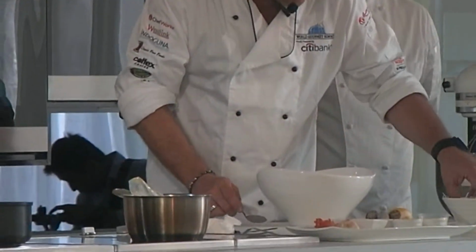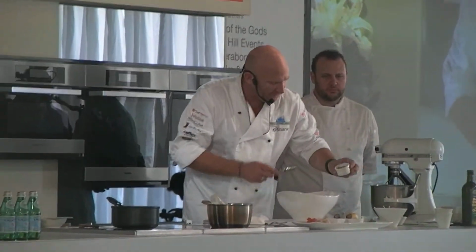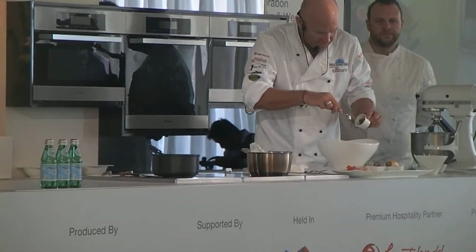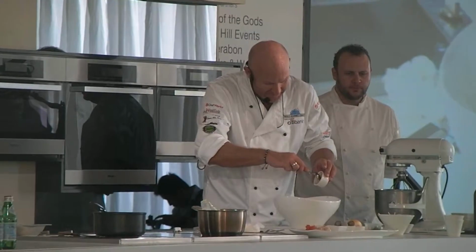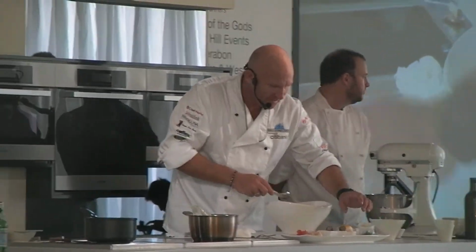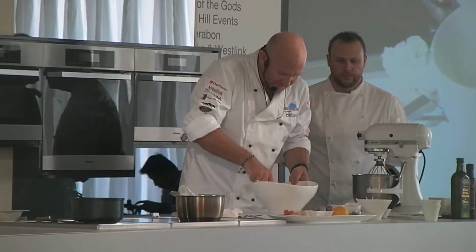So we've got a little bit of celeriac here, which is a root vegetable, and we're just going to put that into a bowl. We've julienned that really, really fine. And we've got a little bit of cornichon. Just going to add a little bit of cornichon. A little bit of preserved lemons, so we've got that lemon flavour in there also. A little bit of mayonnaise, or aioli, garlic mayonnaise. Just going to mix that around.